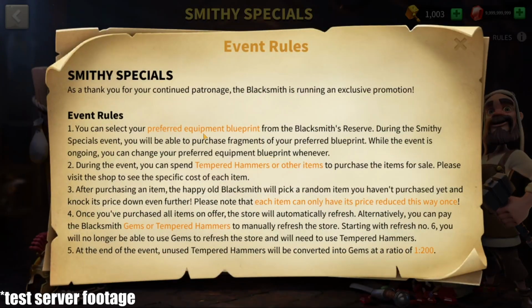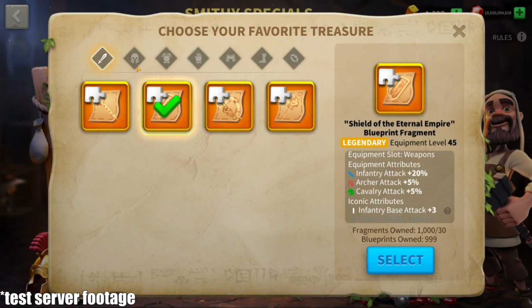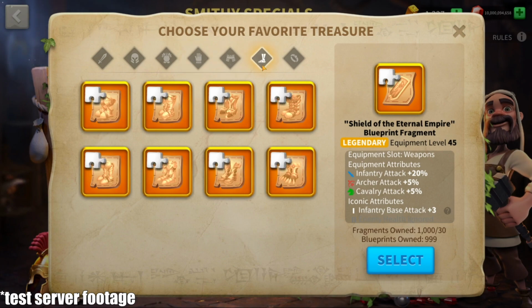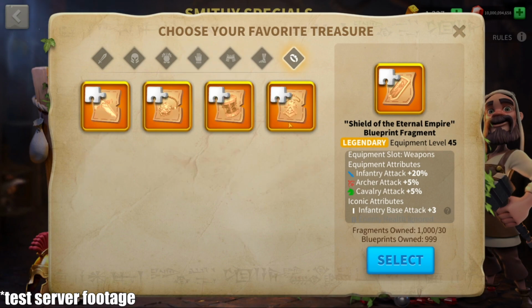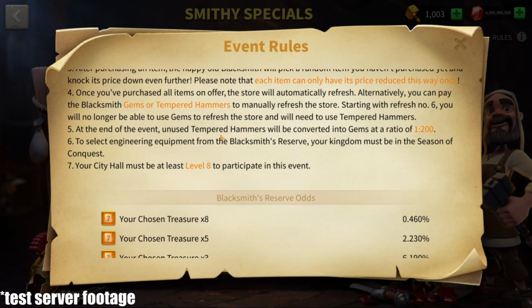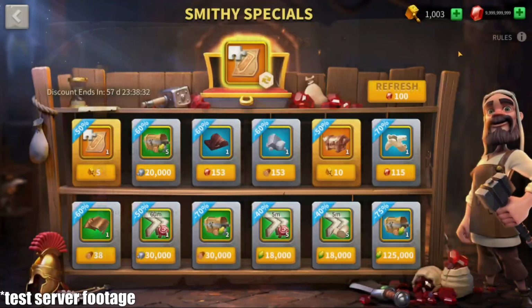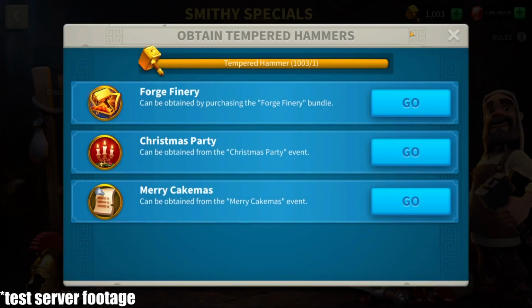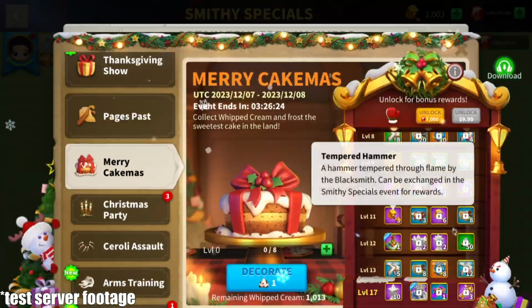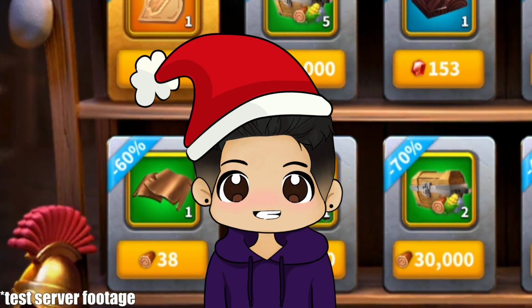If we go ahead and look at the rules, you can pick any blueprint that would have been available through the egg event. I can scroll through all of the blueprints here. In my case, I picked the Shield of the Eternal Empire blueprint fragments. Any unused tempered hammers will be converted into gems at a ratio of 1 to 200. Interesting. These tempered hammers are actually pretty valuable, and the way that you get them is from purchasing the Forge Finery Bundle, Christmas Party event, and the Merry Cakemas event, which we'll be seeing.